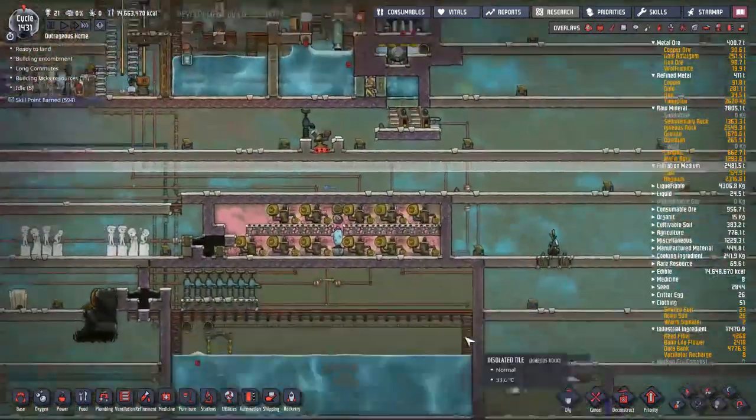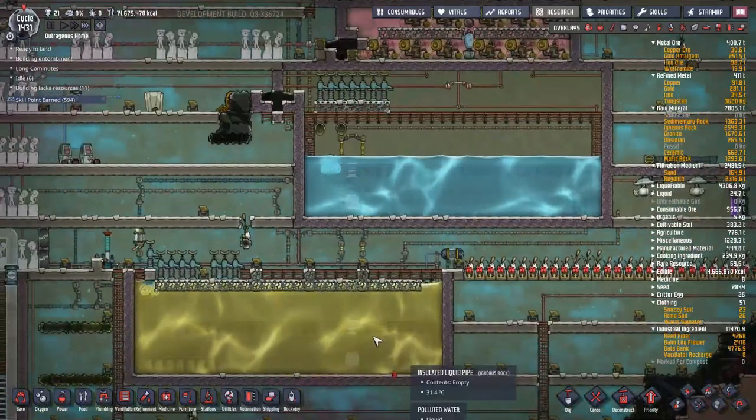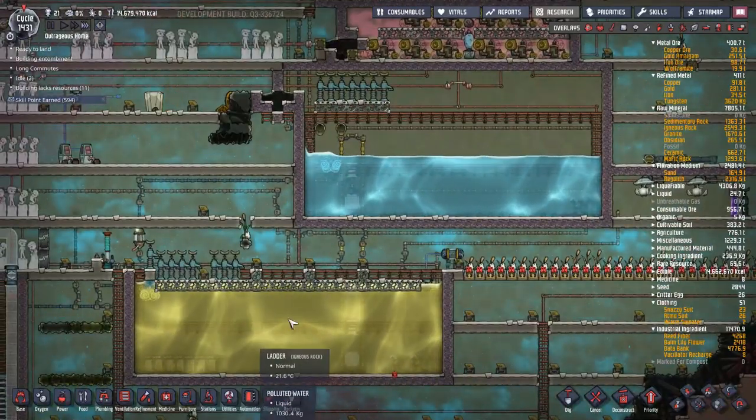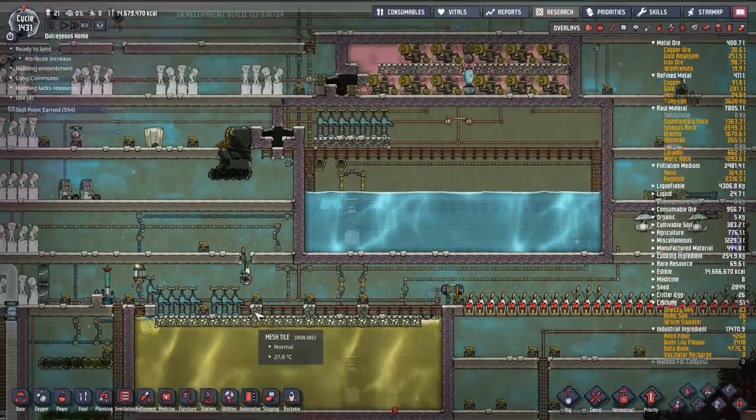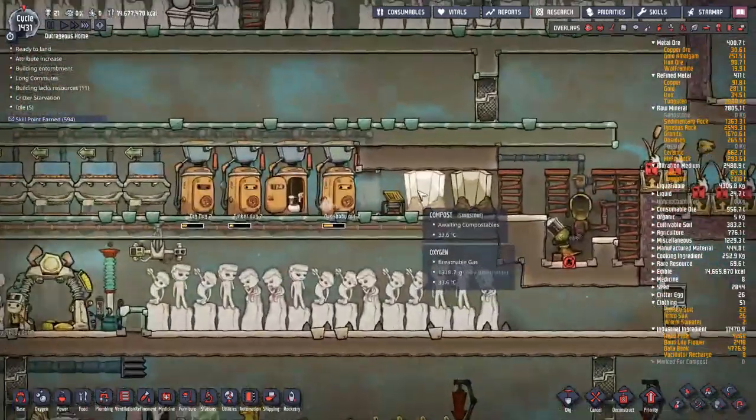All right, so all I want to do is basically clean all the germs out of my polluted water. Then I'll dump it in here, and then any sieving or anything that happens after that, I don't care. As long as it's mixed in with this stuff, it doesn't really matter what happens. Now, that's also one of the reasons these composts are back here.